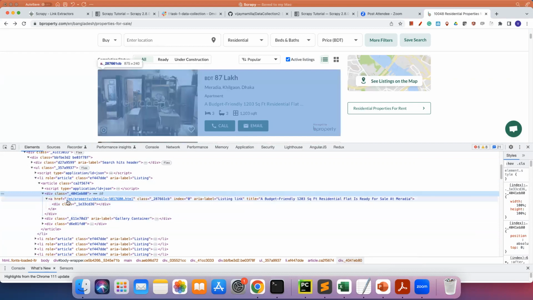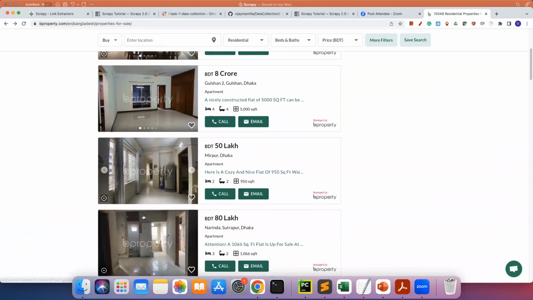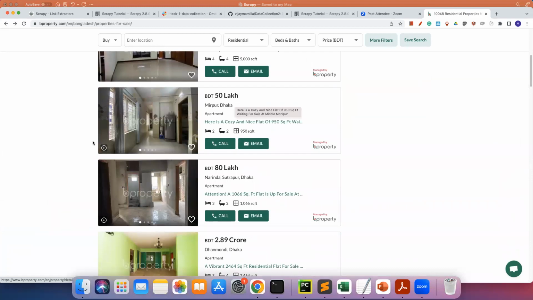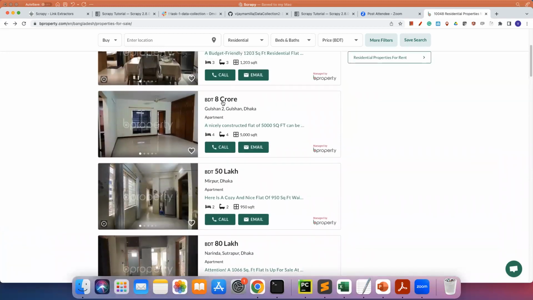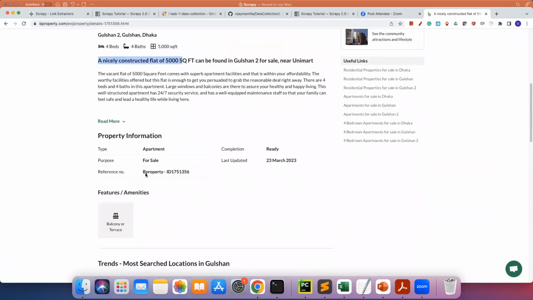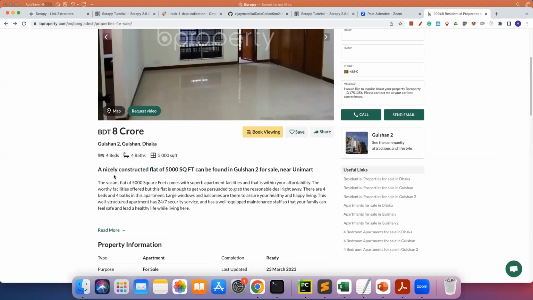What I'm interested in is this URL, because I want to get all the details in the detail page. How this website is structured is, these are the individual houses, but they are not providing anything on the main page. Once you click on the detail, only then do they provide all the details, like the description, whether it is an apartment, how many bedrooms, and all those things.